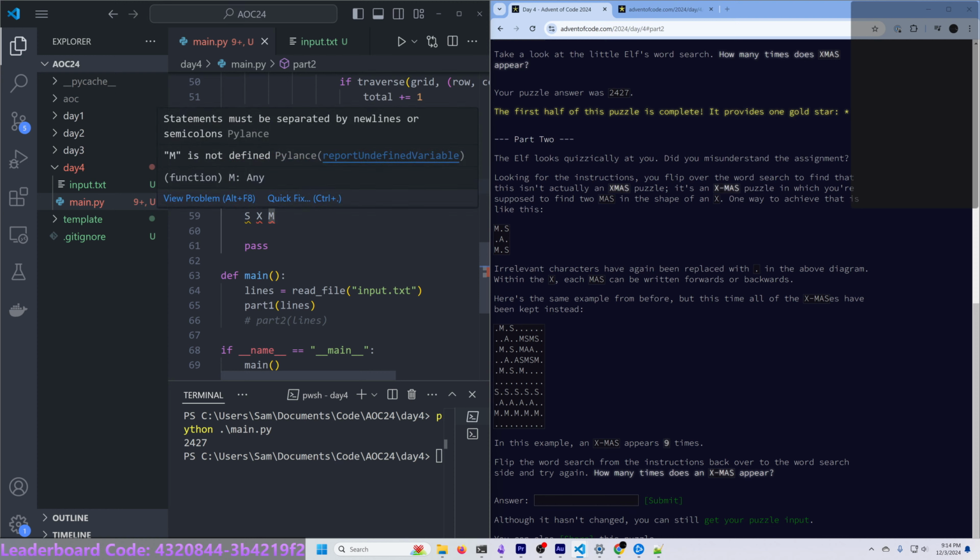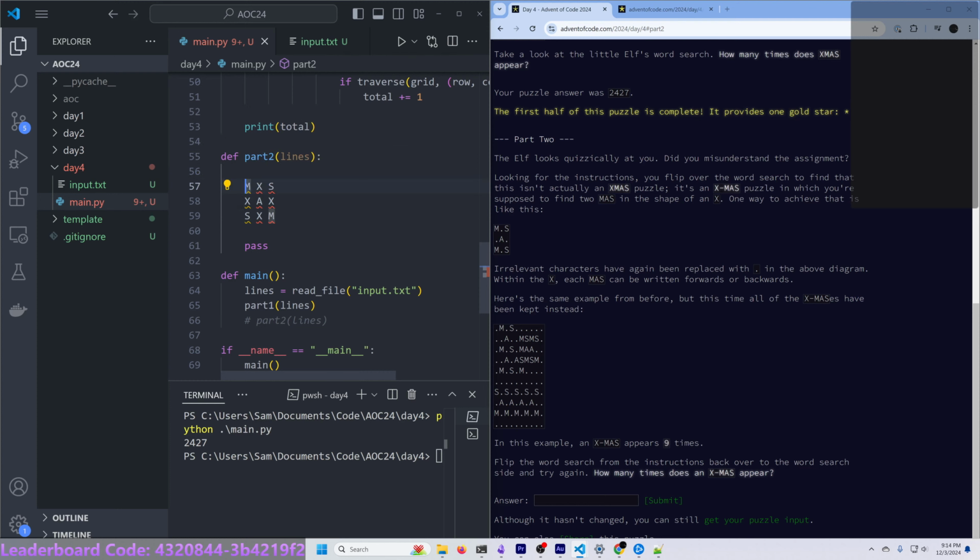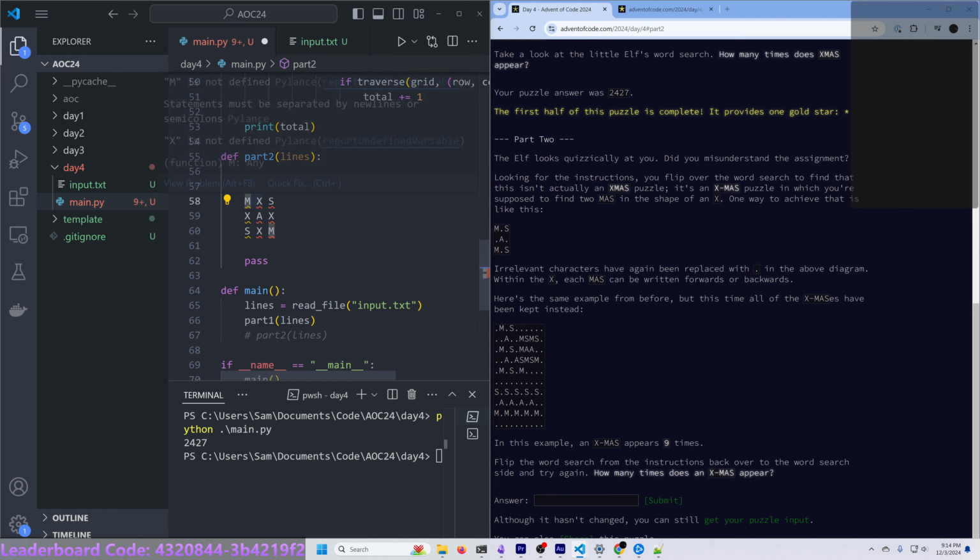So my first thought was to, every time we see an A, just get the corners and see if we have two M's and two S's. And then we would be done. Except we can't quite do that because we can't have MAM and we can't have SAS. So we can still do the same thing. We can get the corners and make sure that opposite corners don't equal each other. So we'll have to check.